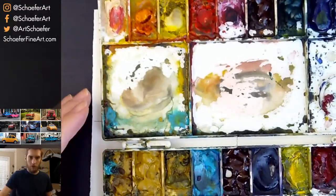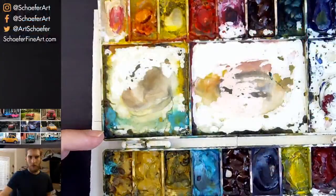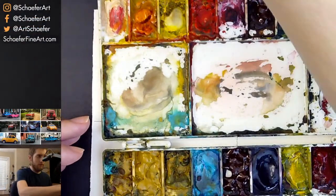So this first one, if you guys see that again, is this blue car and the pink car. I don't know if I'm going to do both, maybe just the pink one for now, because I can see all of that one. And we have a lot of cars to get through.